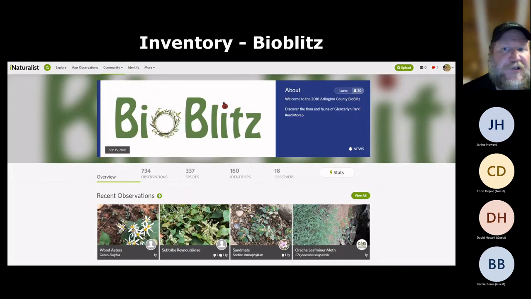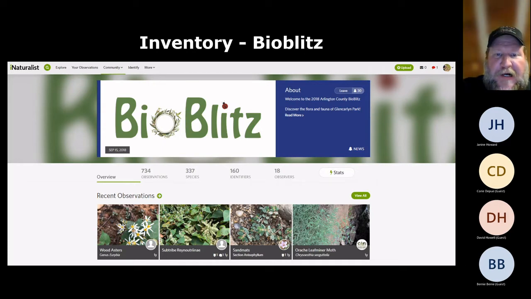So there are different ways that you can do citizen science. There are inventories, things like a BioBlitz, where they're collecting data, like what are we finding in this area? So they send a lot of people out. Many eyes can spot many more things, and take pictures. Nowadays you can take 17 pictures of the same bug with your cell phone, tons and tons of pictures from every angle if you really want to, providing the bug's not moving very fast.